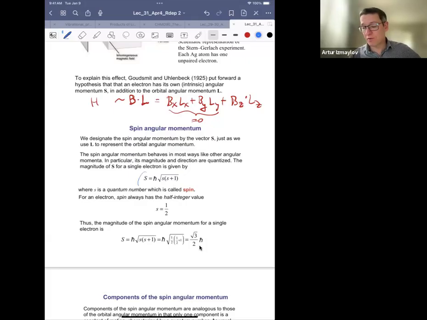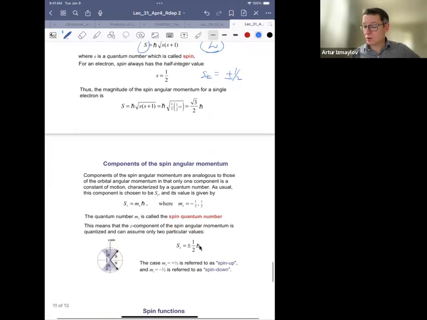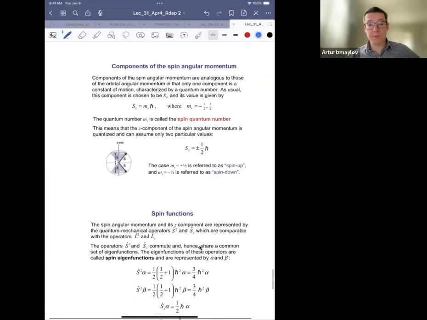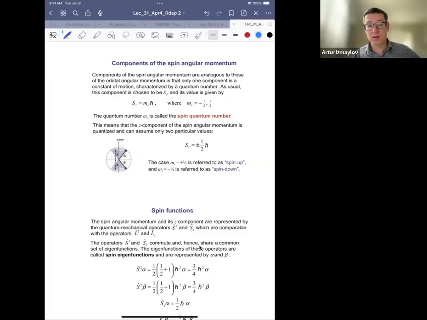So the algebra of this angular momentum is exactly the same as the algebra of L. They are similar operators from an algebraic point of view. It's just that the normal angular momentum goes in integer values, and the spin of the electron is S equals 1/2, but as Z goes minus 1/2 and plus 1/2, right? And so we have also other components, S_Z, S_X, S_Y.